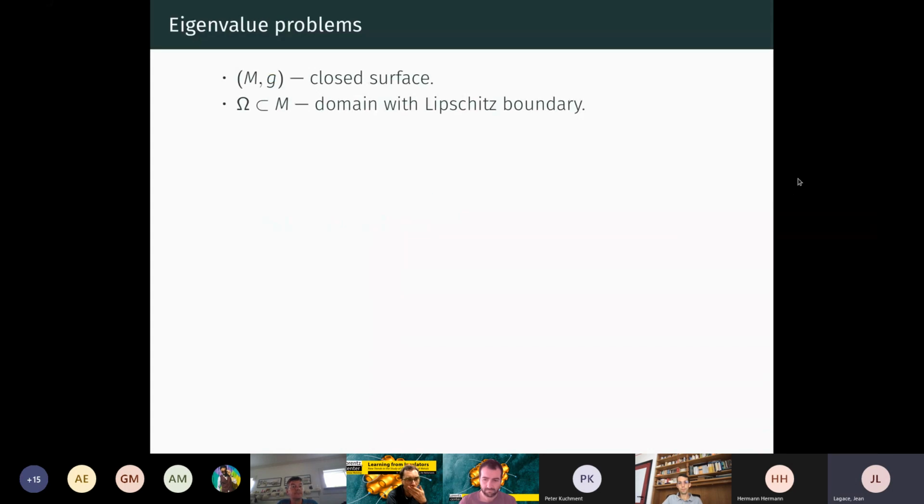So let me first talk about the setting here. I will stay in dimension 2, even though a lot of the results could be stated in higher dimension. We start with a closed surface M. It has a Riemannian metric. And when I write omega, I mean just some domain inside M. And of interest today will be the following two problems. First of all, the Laplace eigenvalue problem, where I look at Laplacian of u plus lambda u is equal to 0 in M. And here I don't need boundary condition because M is a closed surface.